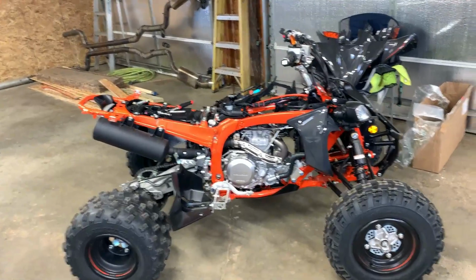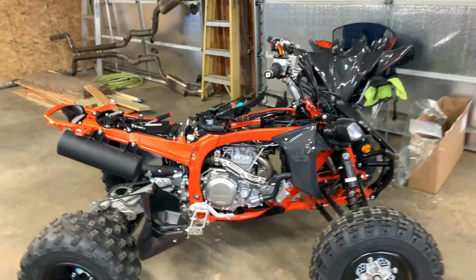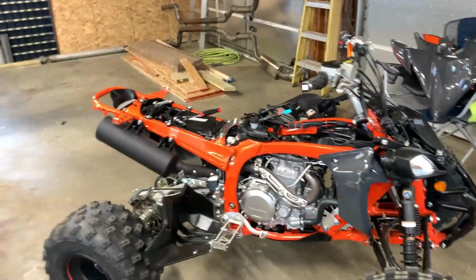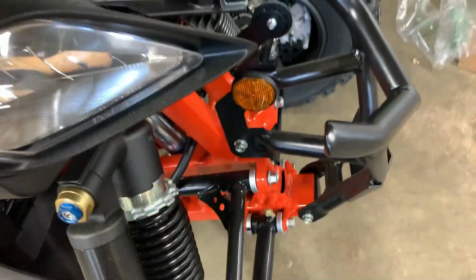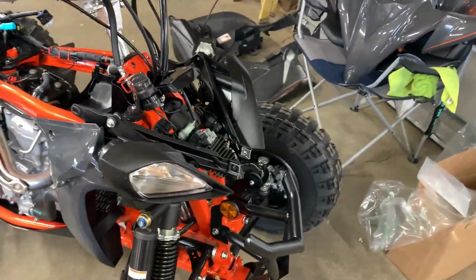Plastics are all off. Probably don't have to take everything off, but I just did it so it makes it easier. Everything's more open, more light. It just makes it a little easier to work on. I probably didn't have to really take the gas tank off or anything up front, but I did anyway. I will be removing these stupid things because I have a hard time getting my hand up in here because these freaking reflectors are in the way. And they look stupid, so I'm taking them off. But I'll do that later.